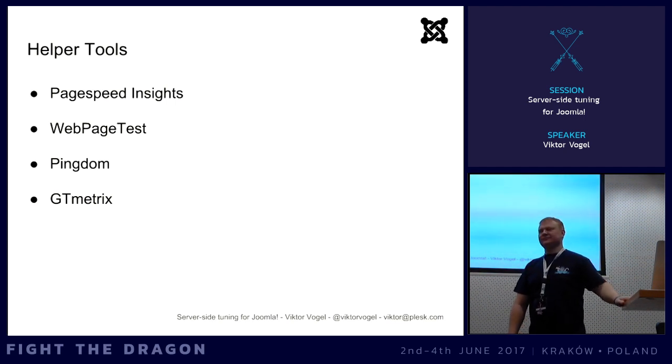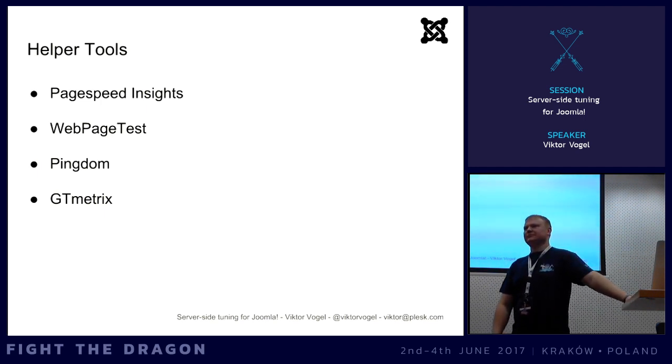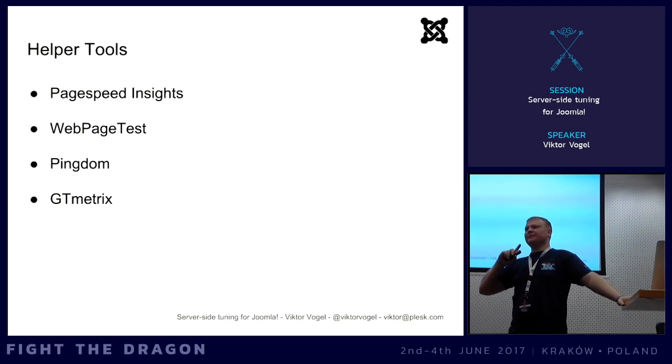One way I do it, I have a plugin, and the plugin has a parameter. You can either set it manually or we have a deploy process which sets the key to work with the commit ID, and the commit ID is appended to every JavaScript and every CSS file. Every time we deploy, it reads the new file. So that's one way to do it. I think JCH probably can also append the date to it.